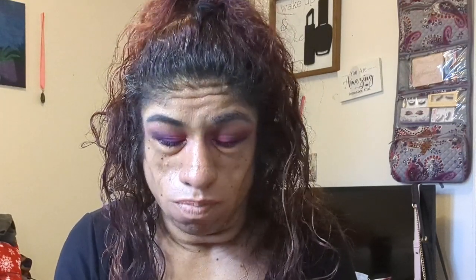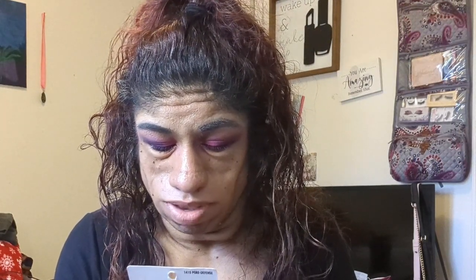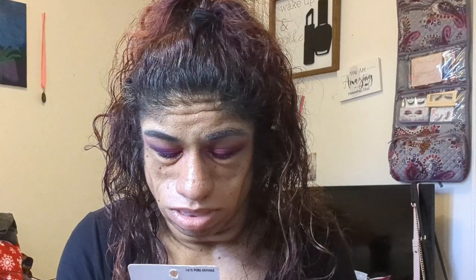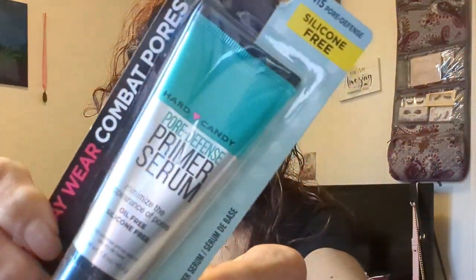So we're going to prime the eyes. I have this Hard Candy, silicone free. It says it's a pore defense, all day wear, combat pores. Pore defense primer minimizes the appearance of pores, oil free and silicone free. So yeah, let's put this on.